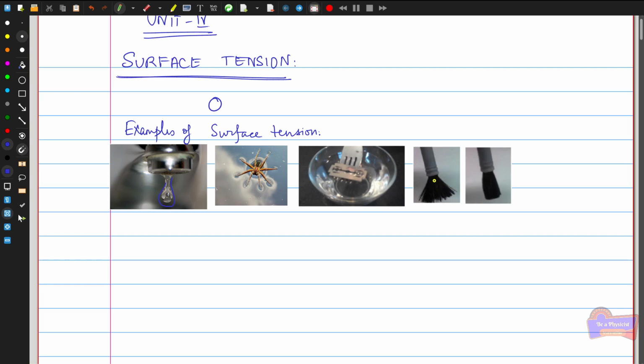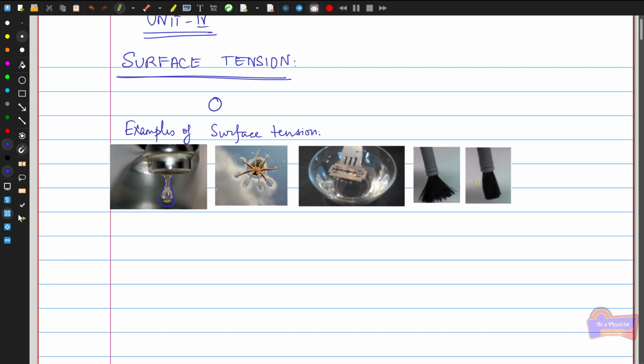Suppose you keep this brush dipped into the water. When you take it out, the bristles are drawn close together due to the surface tension of the film, because the water between the bristles is trying to contract, so the bristles stick to one another due to the water between them.